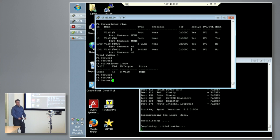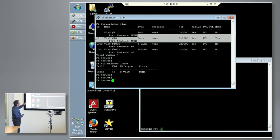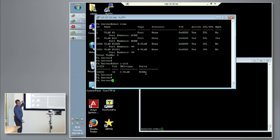So we showed the VLANs. We have 4 VLANs created. VLAN number 1 is the default VLAN of the box. Everything's fine. We have created a management VLAN. That's management VLAN number 10. So you see, it is the management VLAN. Also note, no ports are a member of that management VLAN yet. We also have 2 other unusual VLANs here, VLAN 1000 and 1001, and these are unique for our SPB environment, for our Fabric Connect core. These are the backbone VLANs and are necessary to be a member of this Fabric Connect core. Okay, so this is the base setup from a VLAN configuration point of view.